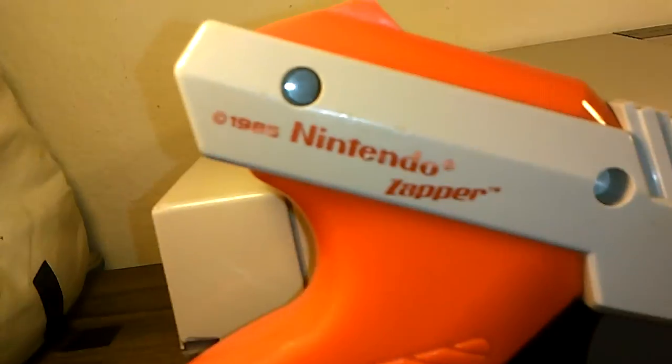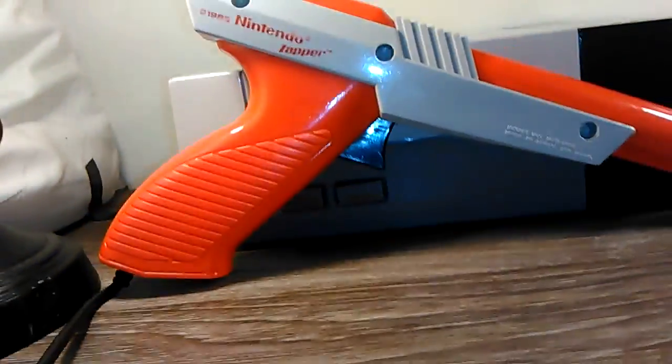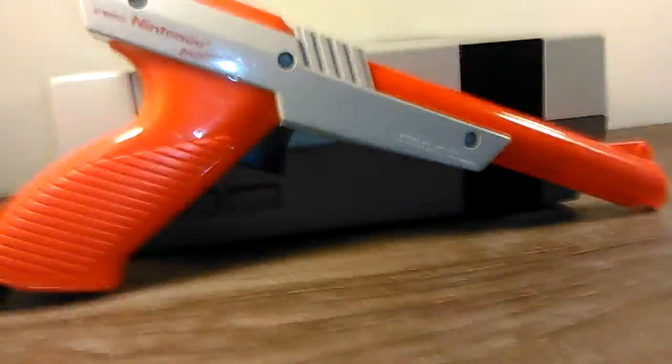Now, let me show you another controller that I have. Let me make this one look nice. So, this controller is used for a lot of games, and if you don't have it, I recommend that you get it, because I like Duck Hunt, and I think you do. It's a very nice controller.